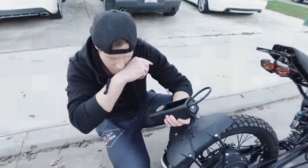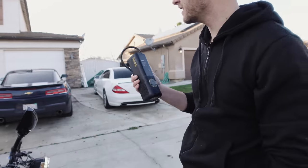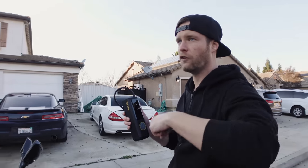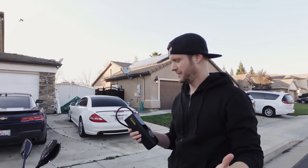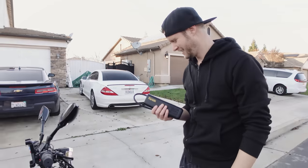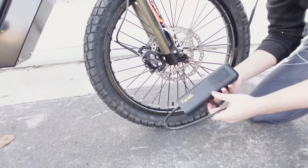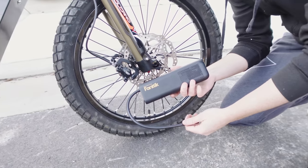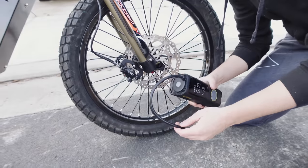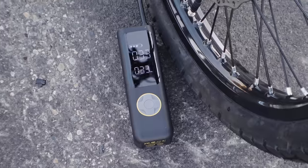So it's a really cool thing. It says in the owner's manual, but off the top of my head, I think it said four cars, all four wheels you can air up. So 16 tires? 16 car tires you can air up with one charge of this thing. That's impressive. Yeah, it is. Super cool unit. And it actually is a Bluetooth speaker too. So you can legit plug your phone into it and use it for audio calls and speaker stuff.